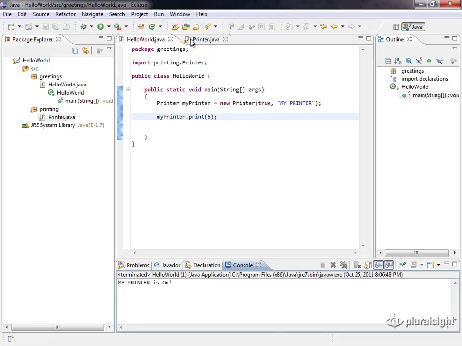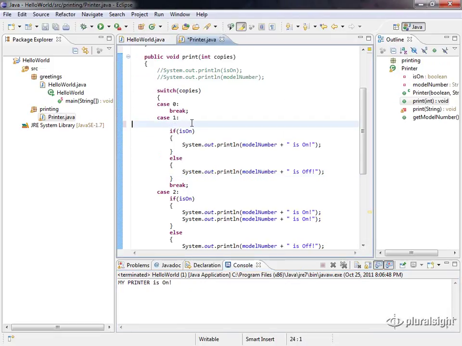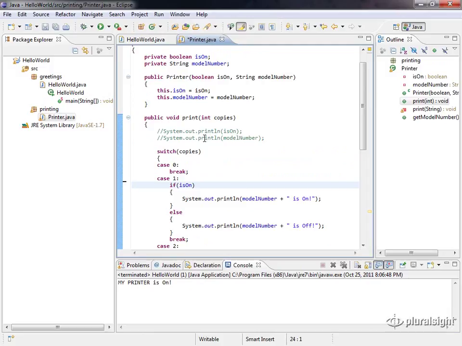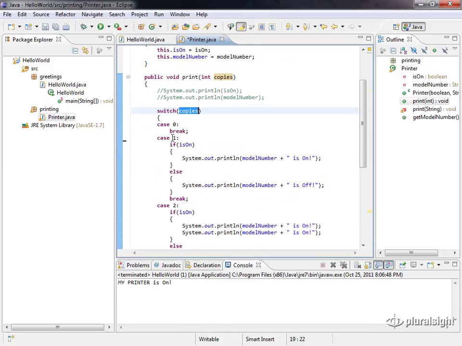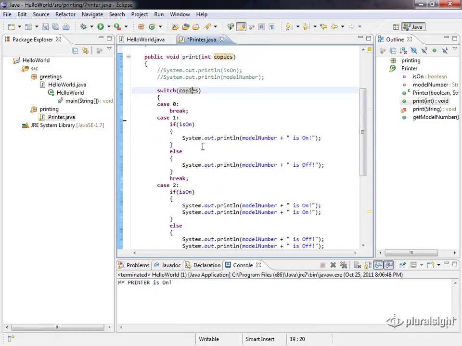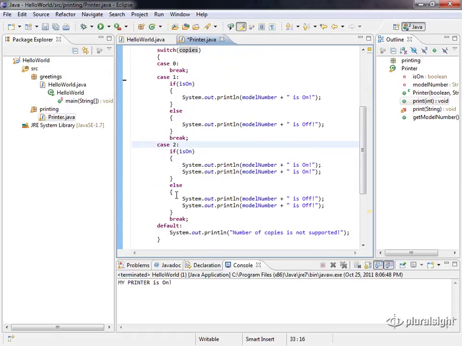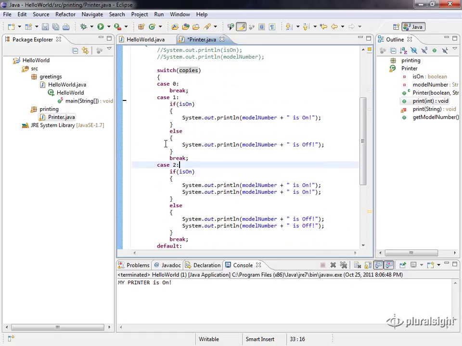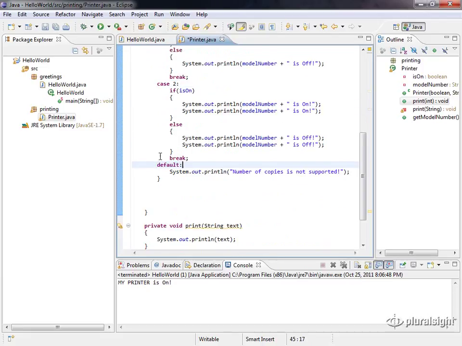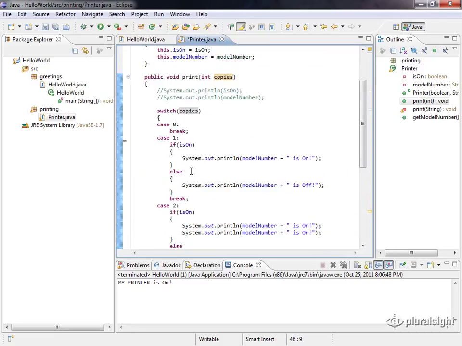So a switch statement basically lets you switch based on the value of some value, and if you're using Java 7, you can actually switch on a string. So you could put a string here and not just a number, but if you're using an earlier version of Java, it'll have to be an integer to switch on. You can see here that we could make our numbers go up to any number, and we can provide cases for any number of values that we wanted to. And we always have this capability of creating this default case. We don't need a break on the default case because there's nothing for it to fall through to.